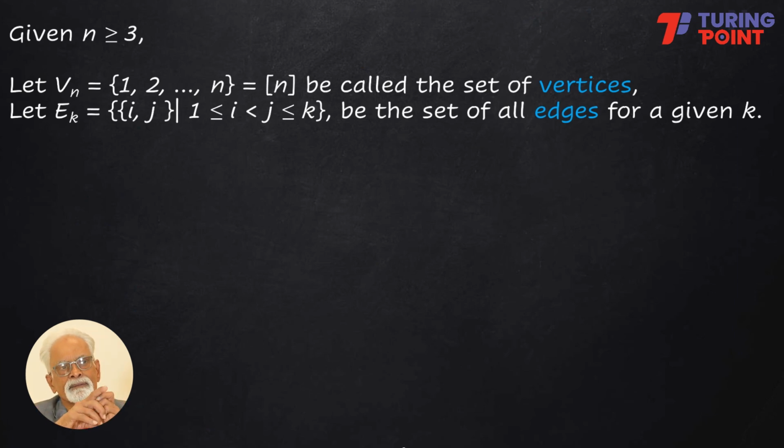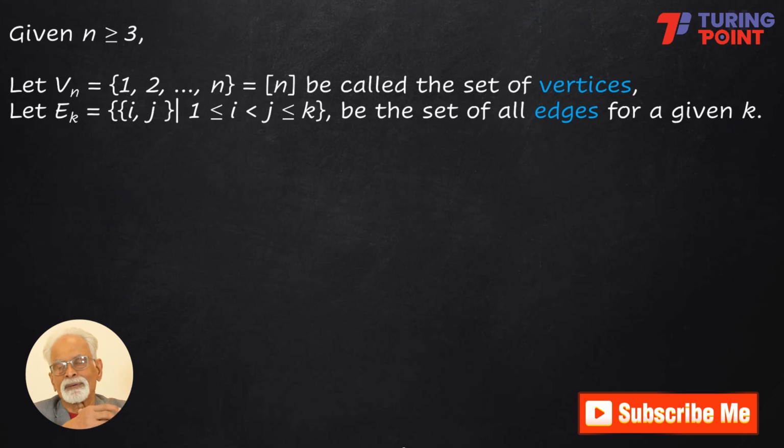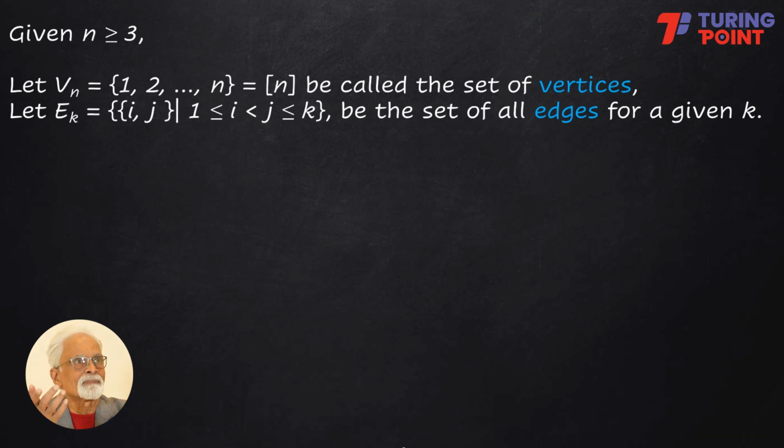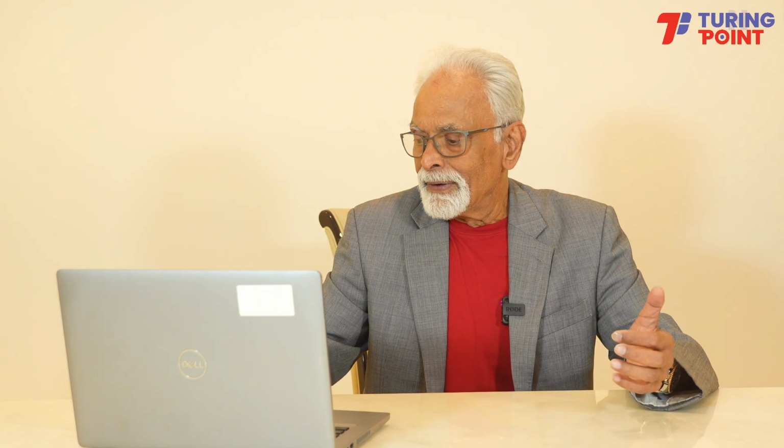Then we can talk about an edge between any two of these vertices. Suppose vertex i and vertex j are given, then ij is an edge. Of course, this is true in general, and can be used in graphs or any other areas where we study. Whenever you take two of the vertices and they are connected in the graph, we say that's an edge. That's the idea for calling this an edge.